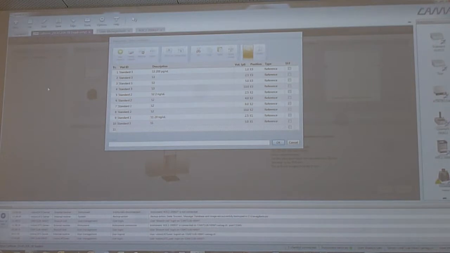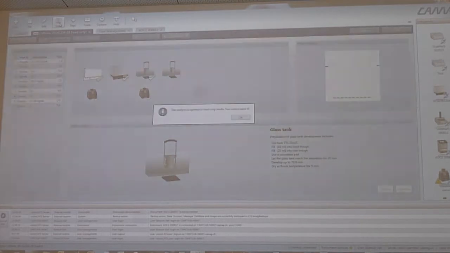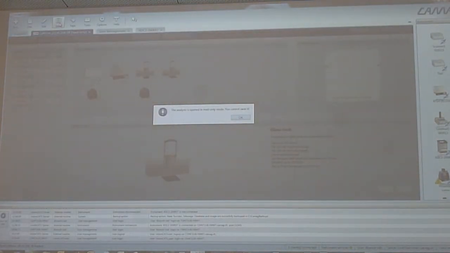This is the way Vision Cats is working. I can still change. I can make changes until the point where I save. And then it says the analysis is open in read only mode. You cannot save it.